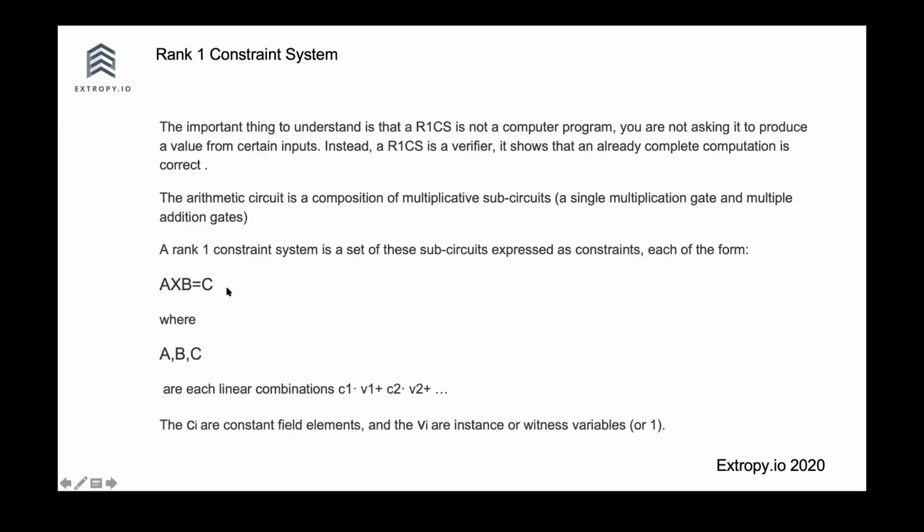But that is our function written in some higher level language. And then to flatten that, we write it out so that any intermediate variables are specified. And so we have an output variable, and all intermediate steps are specified. So we have intermediate variables for doing the additions and all of the multiplications. And once we have that, we can then produce our rank 1 constraint system.